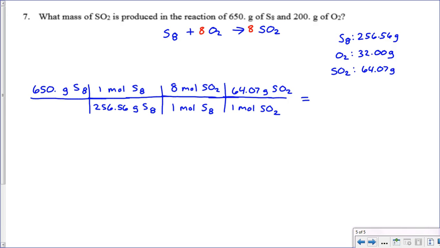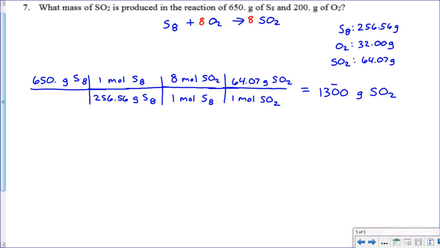Go through and do that entire process, and what you get is 1,300 grams of SO2 produced. Now in this one it's interesting because it should have 3 significant figures, but it rounds right to 1,300. So I'm going to put that little overline or overbar above that 10 to indicate that that one is significant.